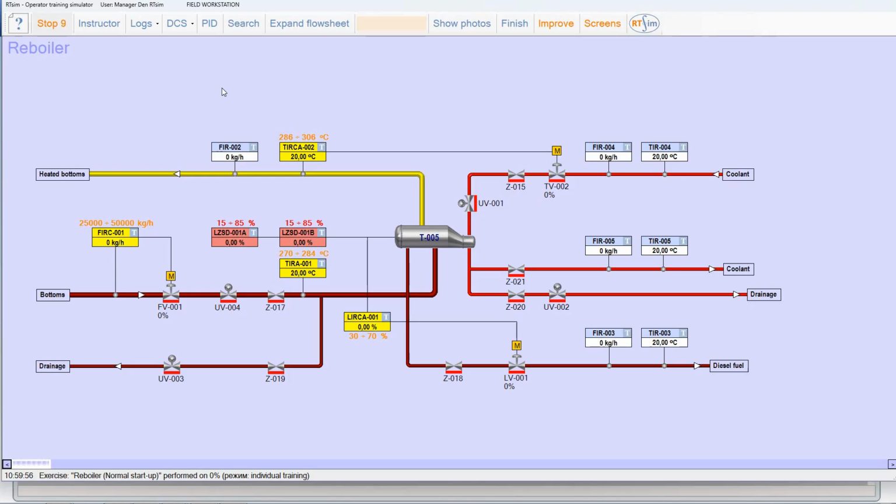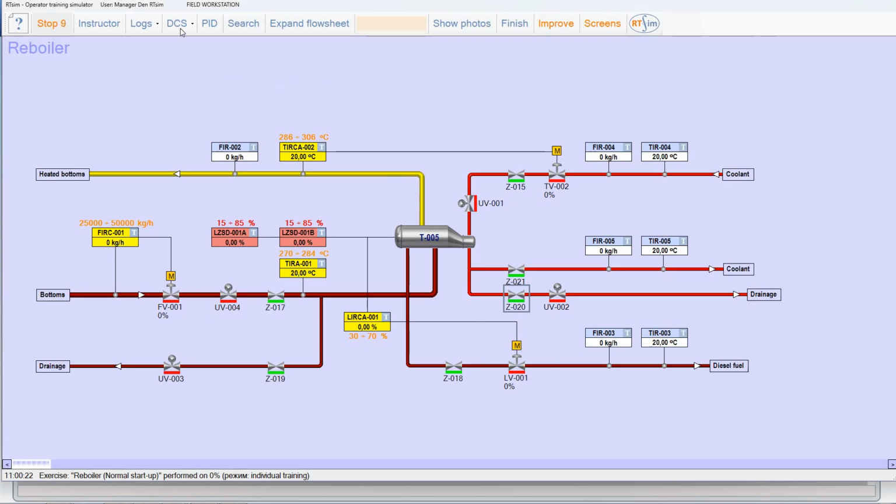We need to open manual valves. Open the manual valves Z number 17, Z number 18, Z number 19, Z number 15, 21, and 20.